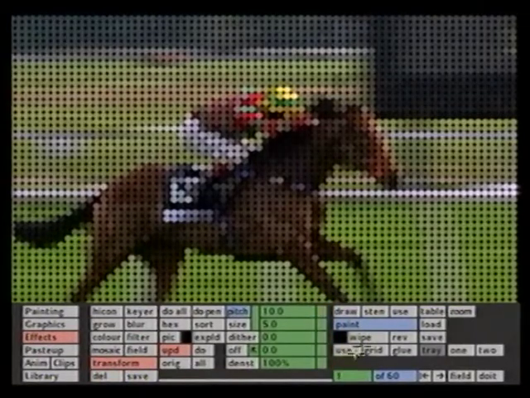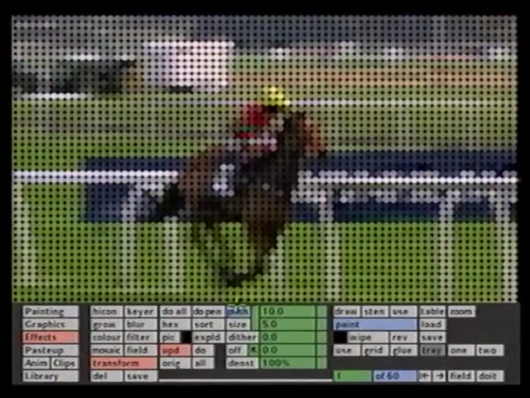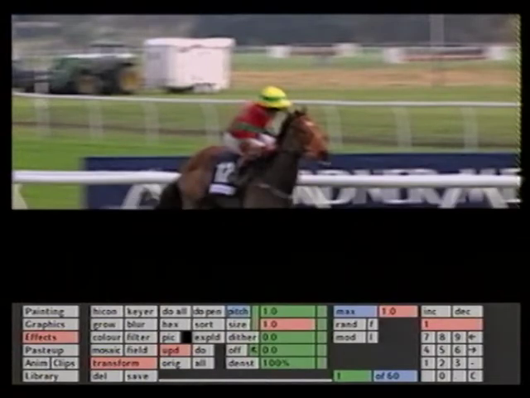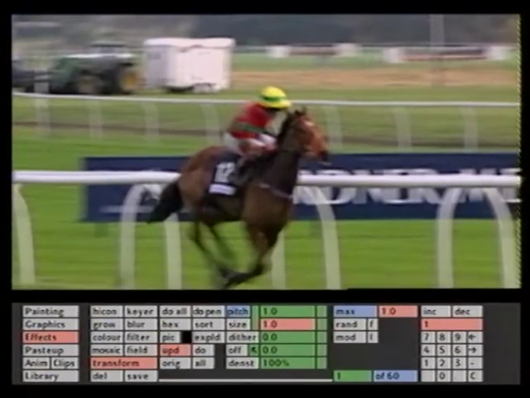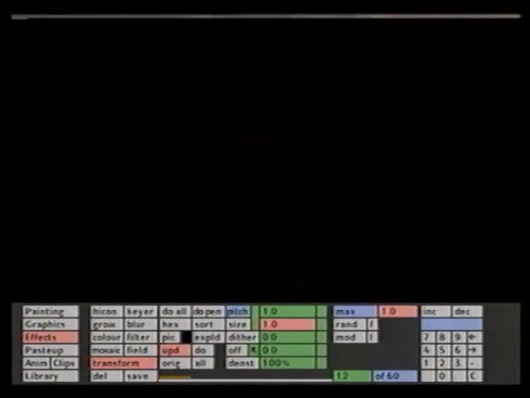Update automatically refreshes the screen display when you move along the timeline. I'm now going to set the pitch and size to 1. To cancel the redraw, press with the pen. Where pitch and size are set to 1, the resulting transform is identical to the original image. As I move through the clip, the screen is refreshed. To cancel screen refresh, hit update.